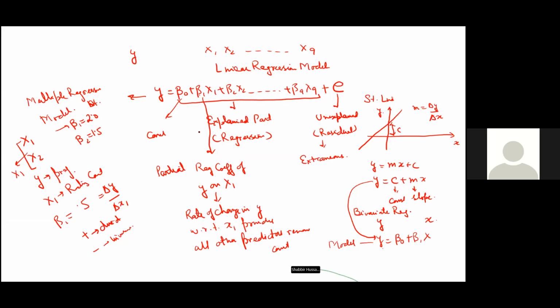Can we combine x1 and x2? Yes, we can combine x1 and x2, but if we combine them, then the degree will become higher and we consider the interaction effect, since that doesn't come under the linear part. So at present, we are not considering the combined effect of x1 and x2, but obviously they can be combined.